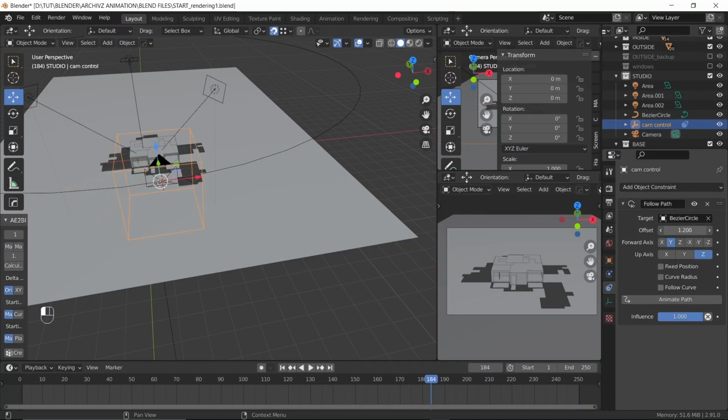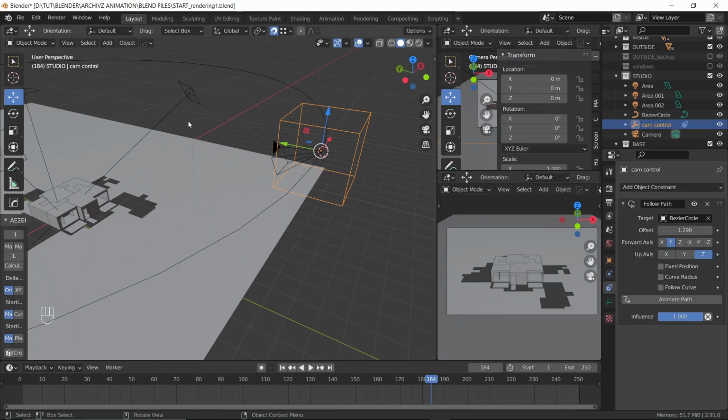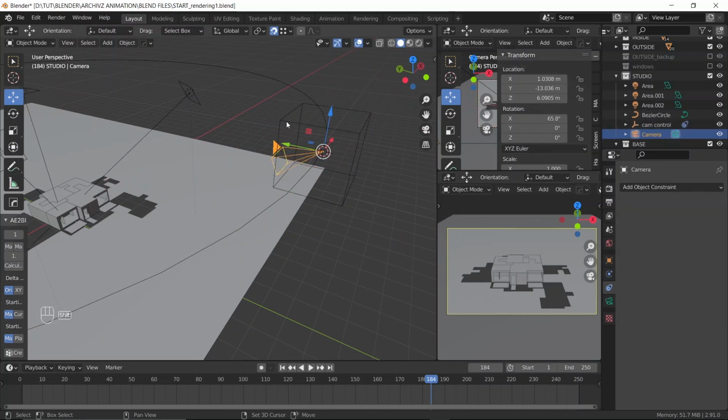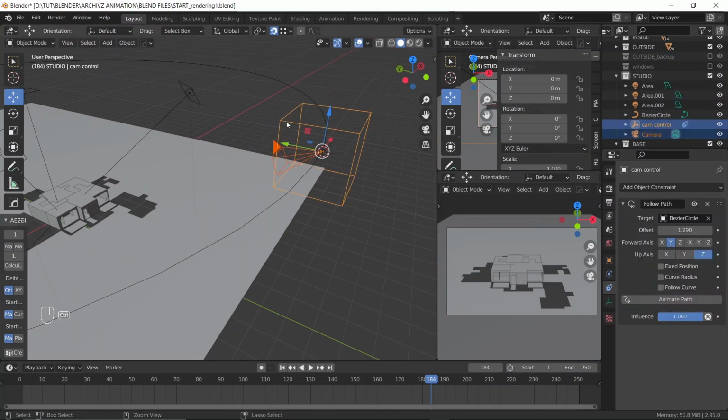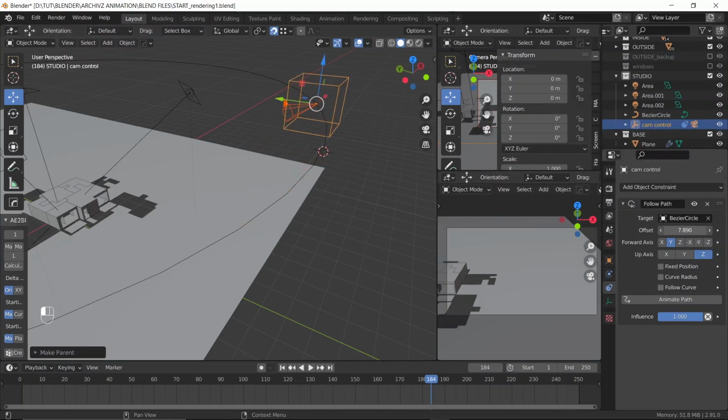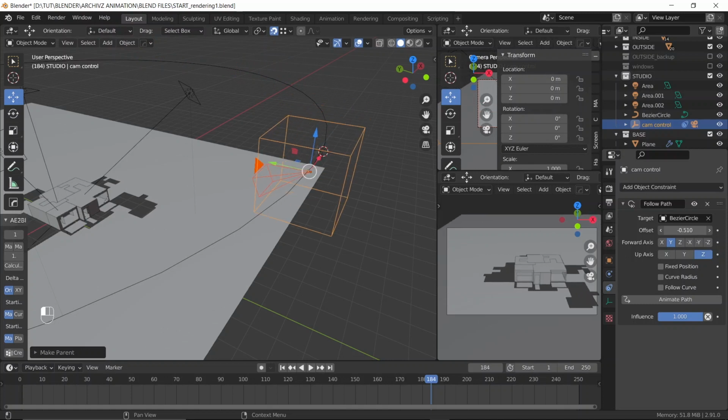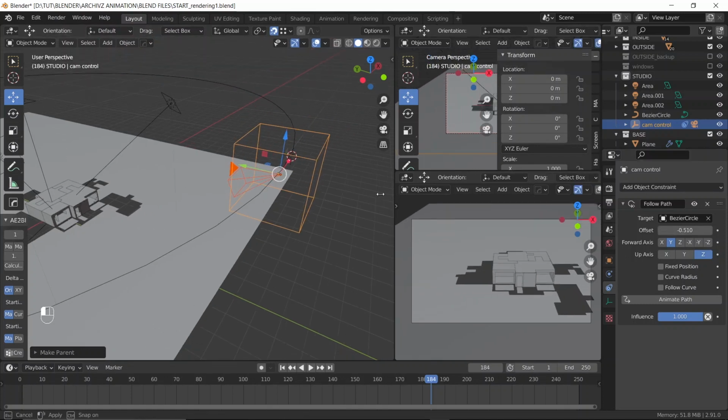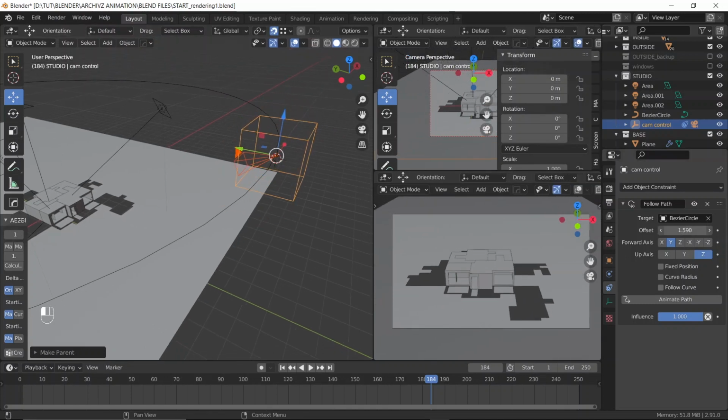So if I just move it somewhere over here so that it's where the camera is, and then I'm just going to select this camera and then select the empty, and then hit Control P, keep transform. So now if I were to move around, you'll notice that at the bottom over here the camera moves along with it.